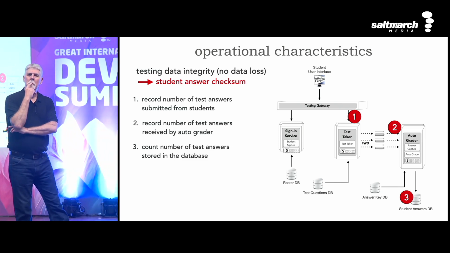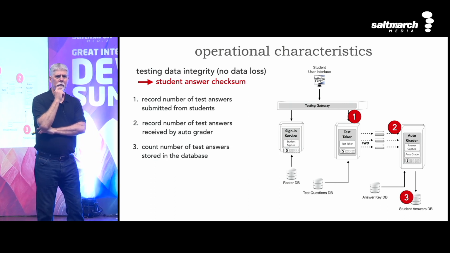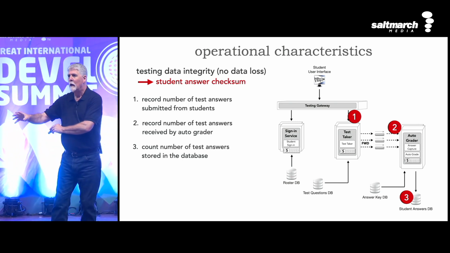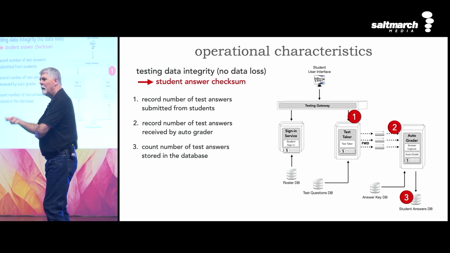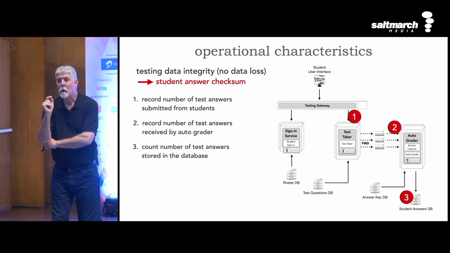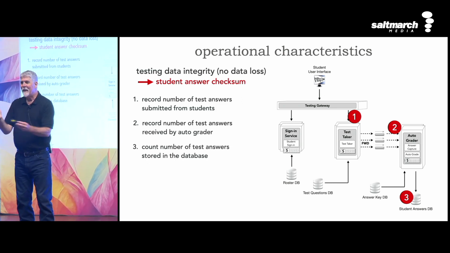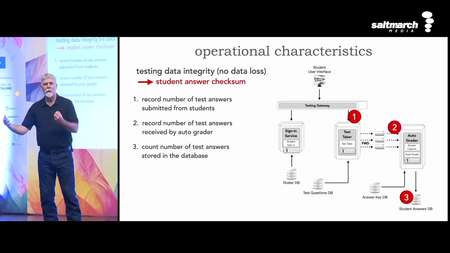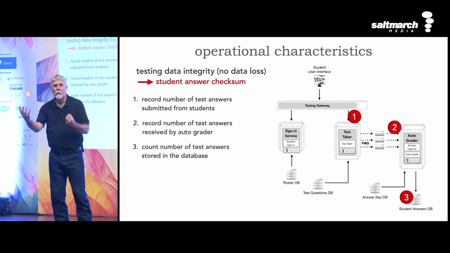Is it? What's the problem with this fitness function? Think about the flow in the system. If I'm constantly measuring this, what's the problem here? Yeah, these will never equal each other, will they? This is asynchronous. The test taker now has 25 answers. How many are in the database? 23, because they're still dequeuing and grading.